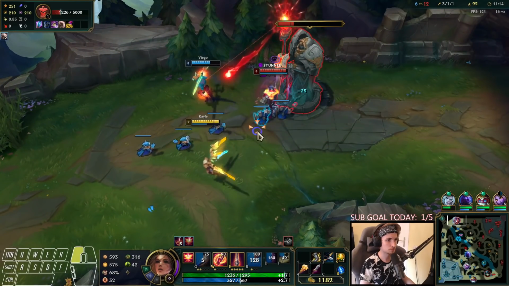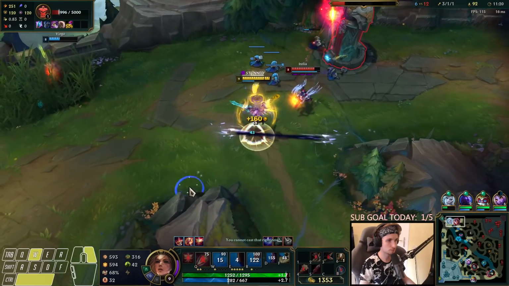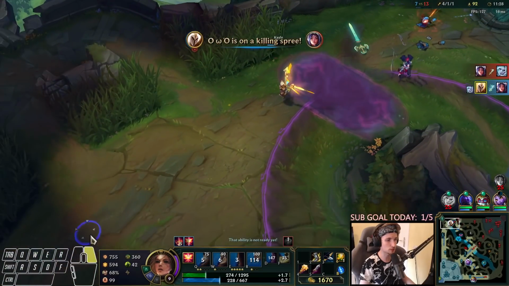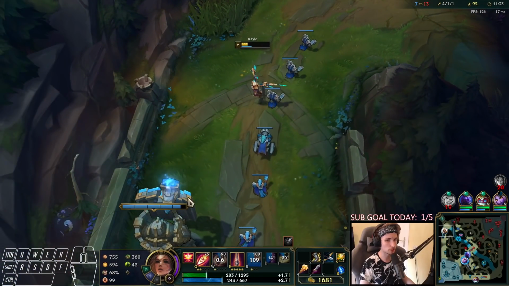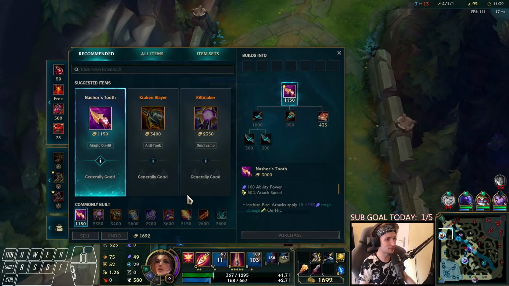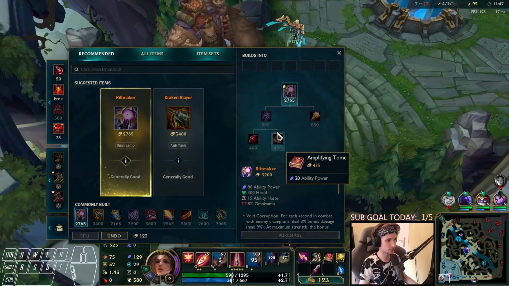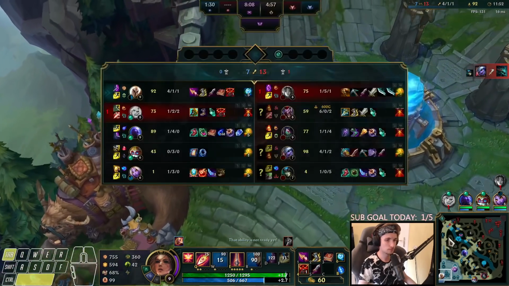TP. Okay. Well, pretty nice one. Shaco's currently here, so we're gonna have to go back anyways. Yep. Shaco's here, like I thought. So now it's time to go back to base. We will buy the Nashor's Tooth right now. And as we approach top lane again, my next item is gonna be Riftmaker. So let's get back.